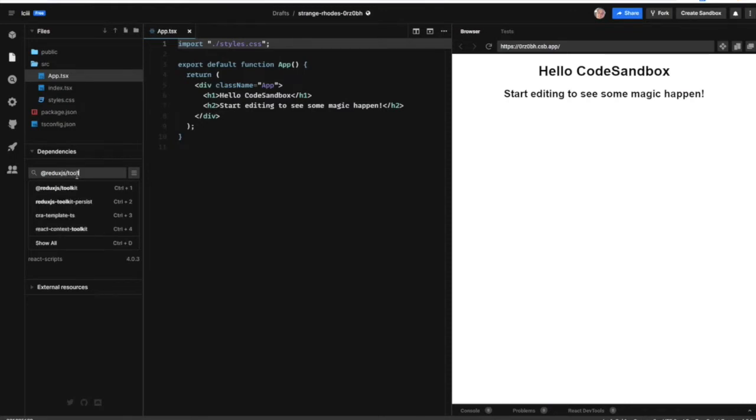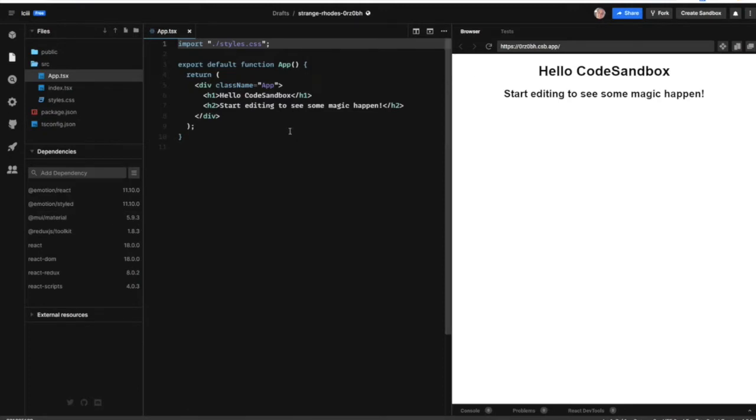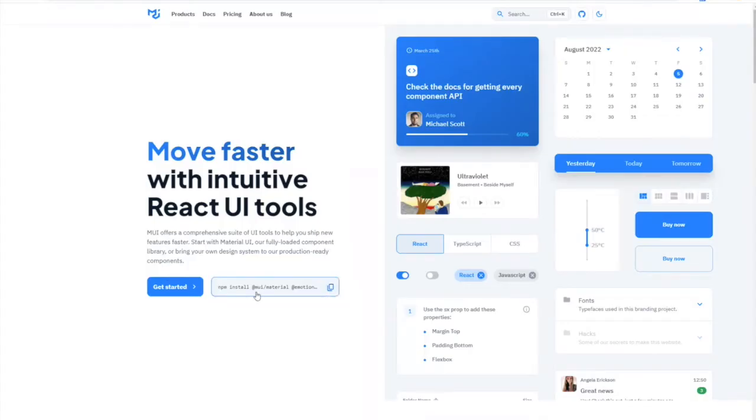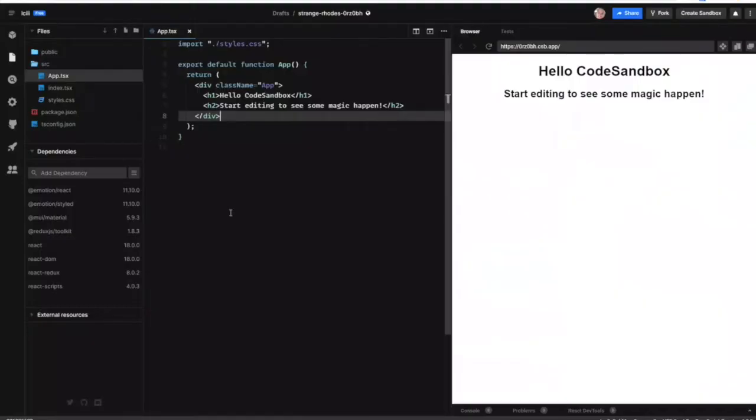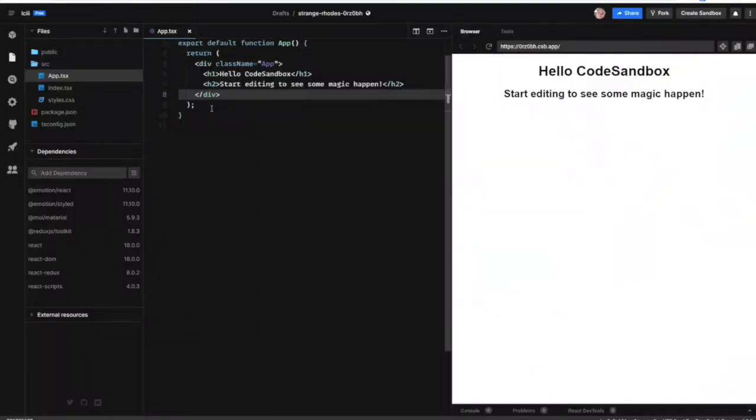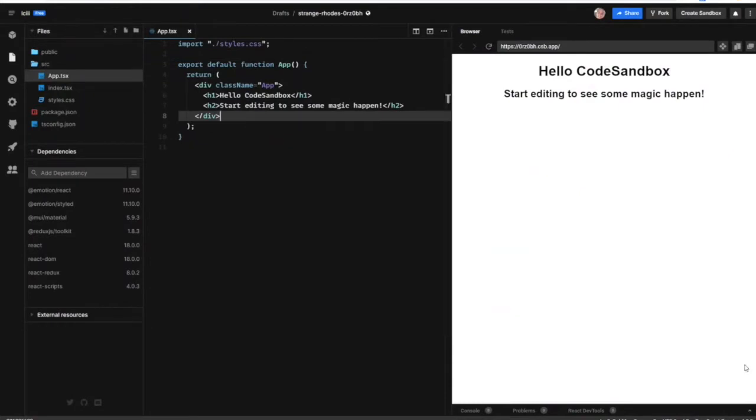Redux.js Toolkit. And then the last one is good old React Redux. Okay. So those 5 libraries are the ones that we need. And if you were to go to the MUI website, it shows the libraries right there. It shows what needs to be downloaded. So pretty straightforward. All right, so here's our app, the basic sandbox template app with TypeScript.